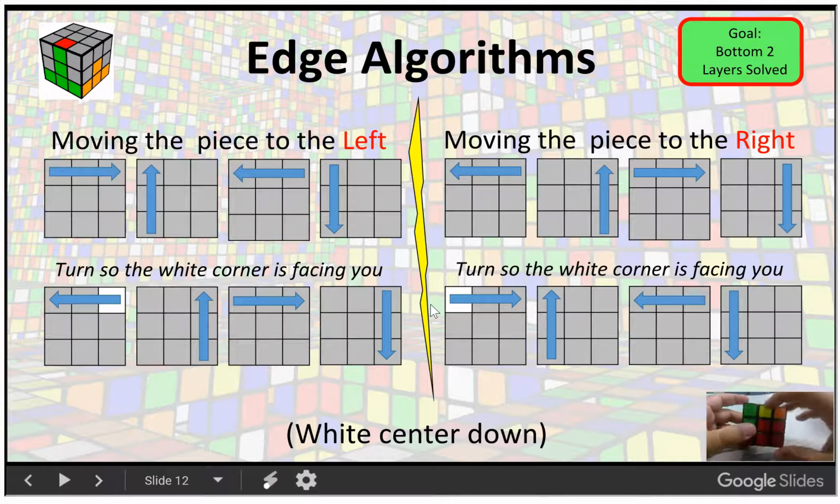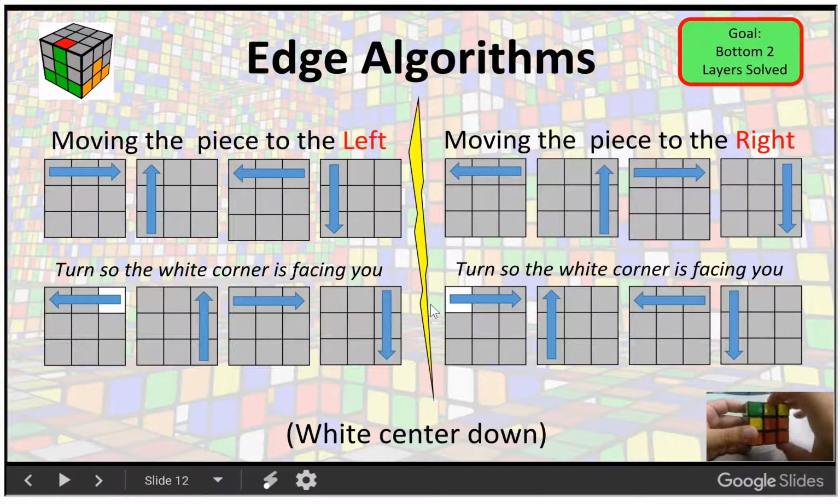Now I'm going to look for another piece that does not have yellow. And so here I have blue and orange. So that does not have yellow. I want to match it up with the blue center. So those match. And my orange piece needs to go over here. So I need to move this piece from here over to the left. So now I need to do the left version of the algorithm. So the left version, turn it so that way the white piece is facing me. And then now that solved that piece. So now I have another piece solved.